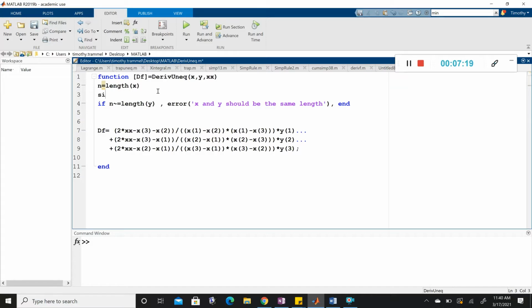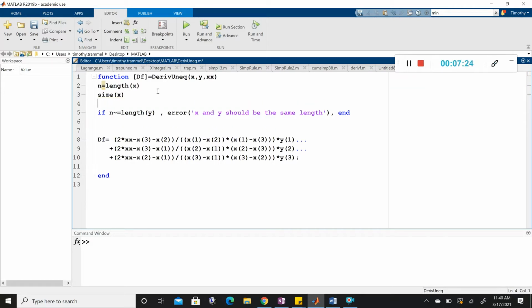So let's maybe say size of x, size of y, and let's maybe let the first element here be r1 for the number of rows for x, or maybe rx. How about that? And then cx for the number of columns in x. And we'll do the same thing here for y, ry and cy.